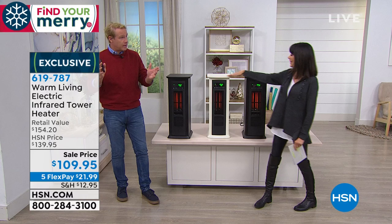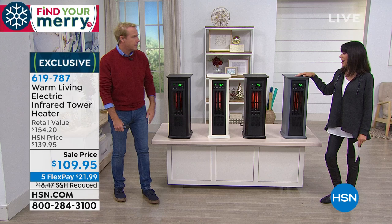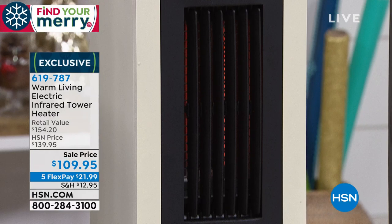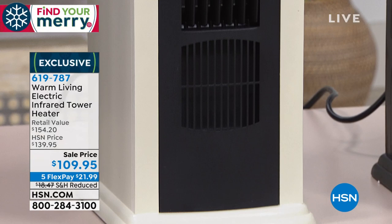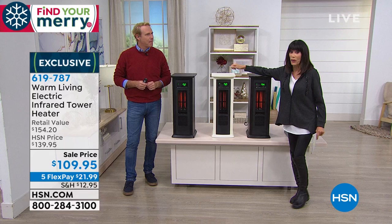I had a townhome in Minneapolis with two gas fireplaces — one upstairs and one down in my man cave — and the cats always hung out there. Now here in Florida I have a space heater and they hang out right in front of it. The antique white is selling fast — we started with around 500 and now have fewer than 400 remaining. If you're thinking about the antique white, I encourage you to get it this airing.